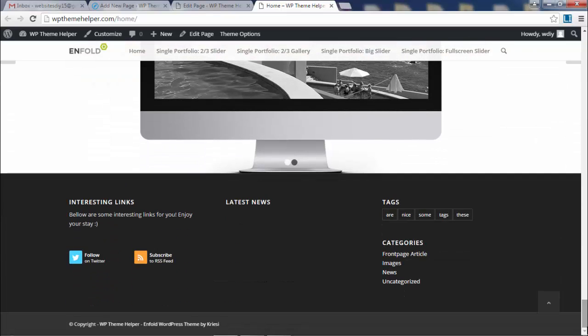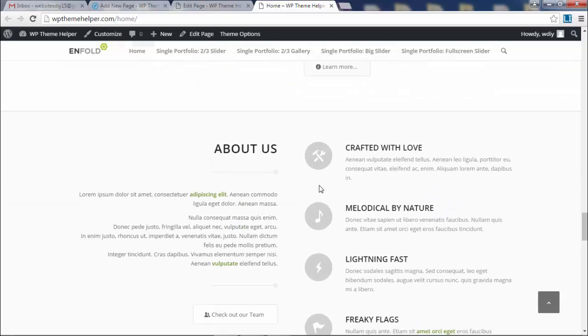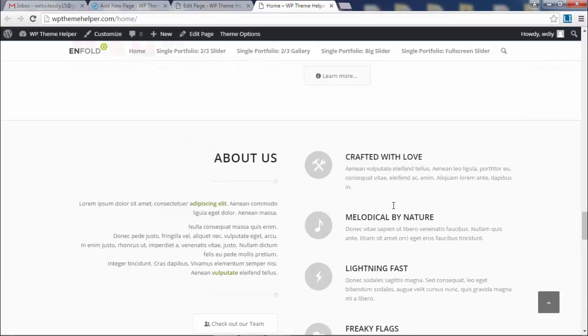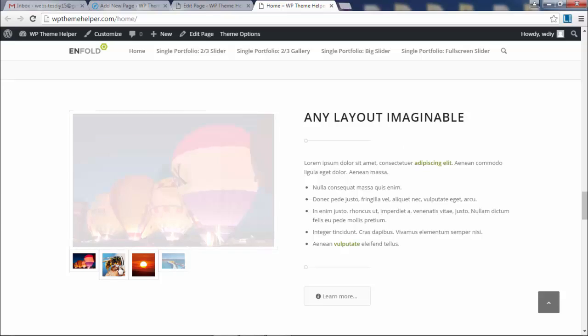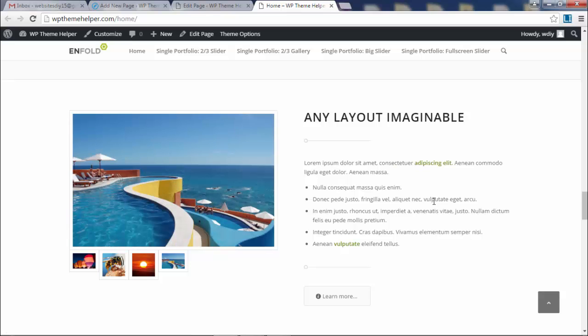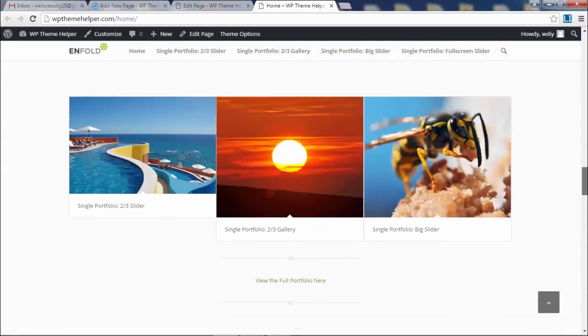Now, I really like a lot of these icons. I really like this layout, these sections right here. Some of these pictures didn't get imported, but that's okay. We're just going to replace them with ours. We can't be using copyrighted pictures anyway. When you get a theme, like these came with a theme because they're free, but the other ones are copyrighted. The assumption is that you're supposed to be using your own pictures. So all you're pretty much getting from a theme is a nice layout, and you just have to substitute a couple things and you're good to go.